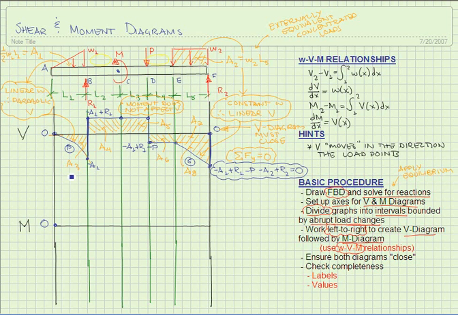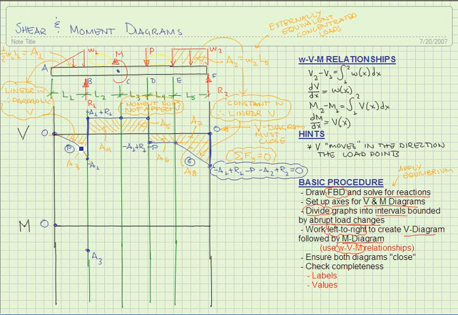Alright, now making use of these areas, we notice that this is a negative area because it is below the axis of our shear diagram, and so we know that the change in moment between 2 points is the area under that curve, so we go from 0 to some value, which will be the magnitude of that A3. Now, how are these two dots connected?